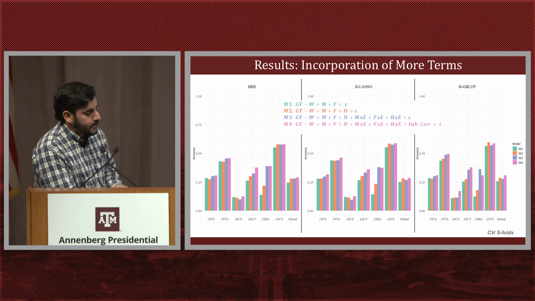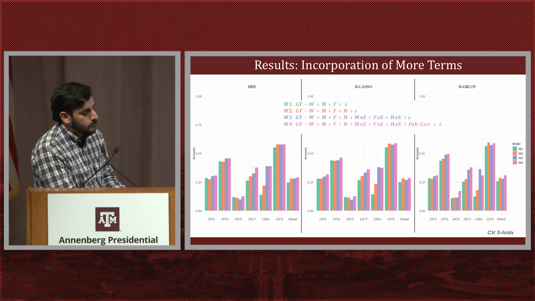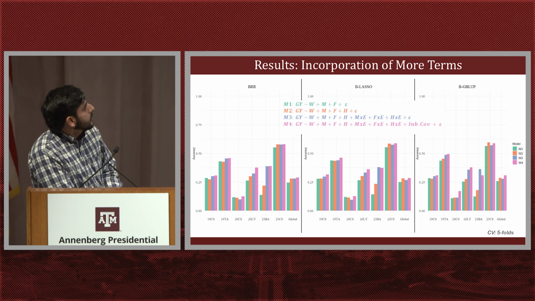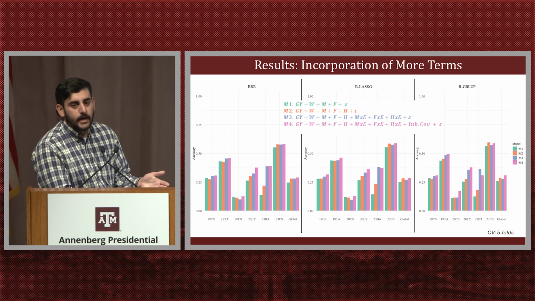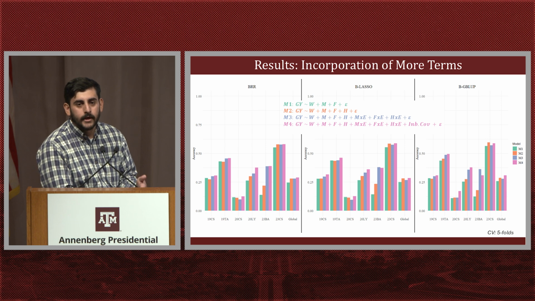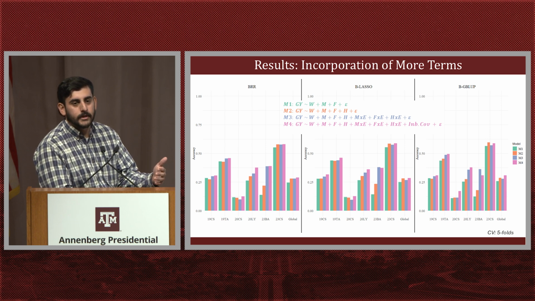they all have that. They all have the genetic effects of the male, the female, the hybrid, and then you can see model 3, we start adding some G by E terms, so male by environment, female by environment. And then the last model is the inbred covariates included as a fixed effect. So like I mentioned, we had inbred phenotypic data, so why not try to include that to see if it's adding to our predictive capabilities.